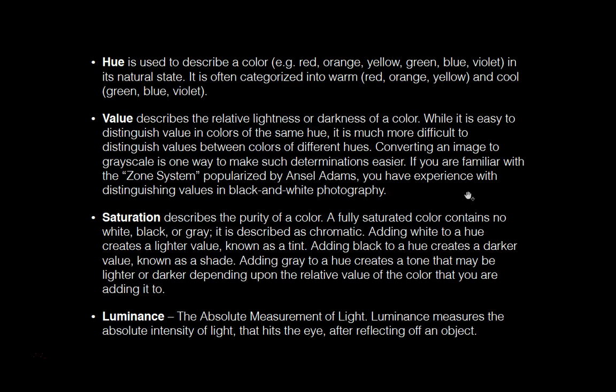Again, we also use hue as sort of warm and cool colors, which is red, orange, yellow for warm, and then cool being green, blue, and violet. When we talk about the hue, it's really just the color. So if you're adjusting the hue saturation, it's the overall color of it.